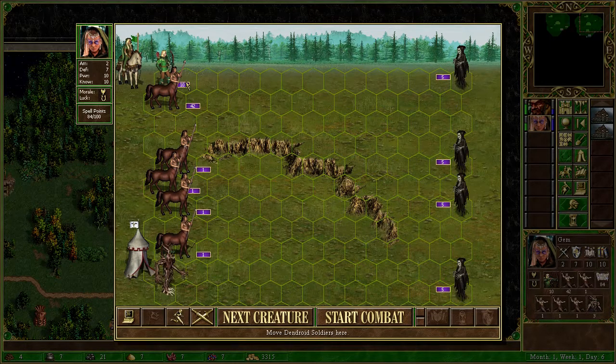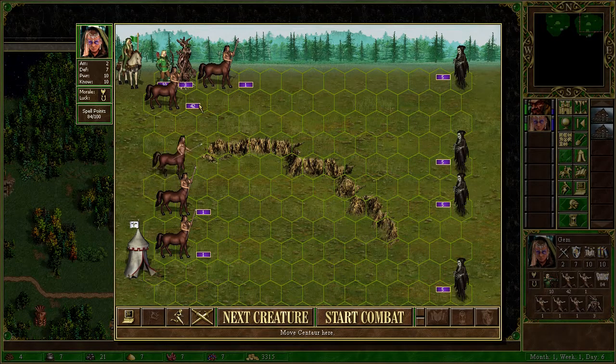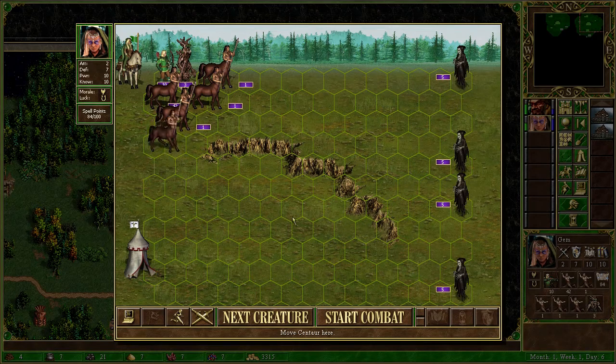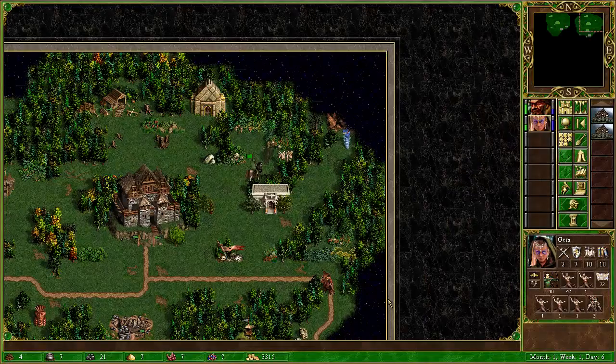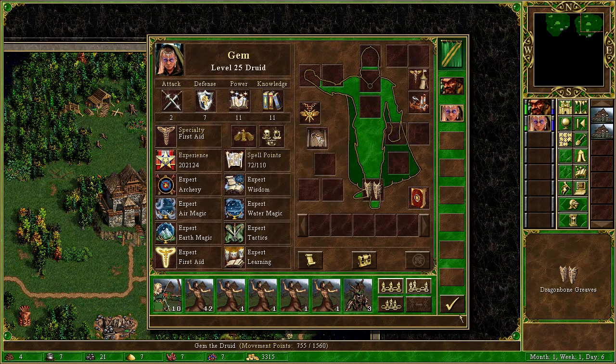Let's do the same idea. Tactics does make them quite a bit more useful than usual. Also, no, you need to move there, otherwise you're making everyone go the long way. Oh, right. Never mind. Knowledge and power, yes.